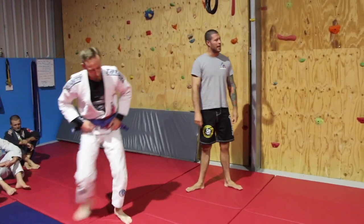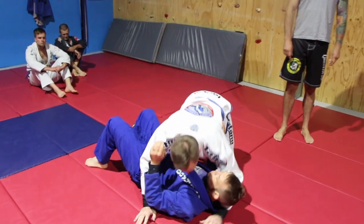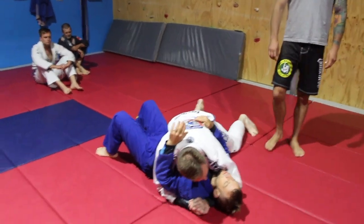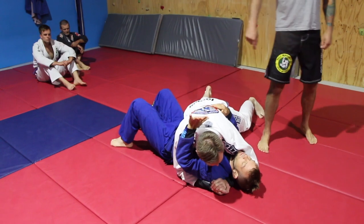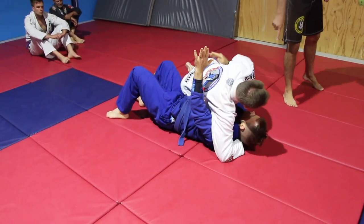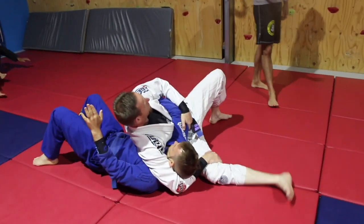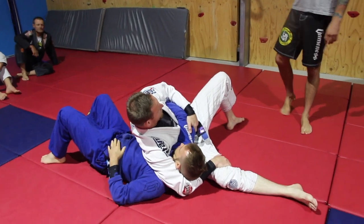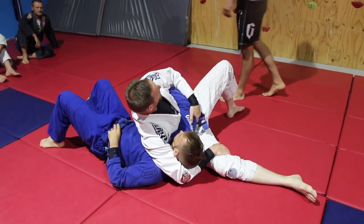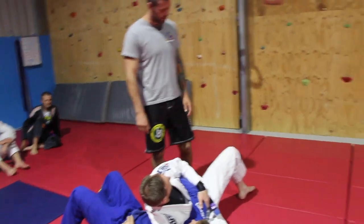So Peter's lying down and Matt is in side control. Anytime that Peter gets an underhook, Matt should, with his left hand, grab the elbow, lift it up, and move to this position. This position is called headlock control, or about 60% of people in Jiu-Jitsu call it Kesa Gatame. You can argue whether it should be called that or not.